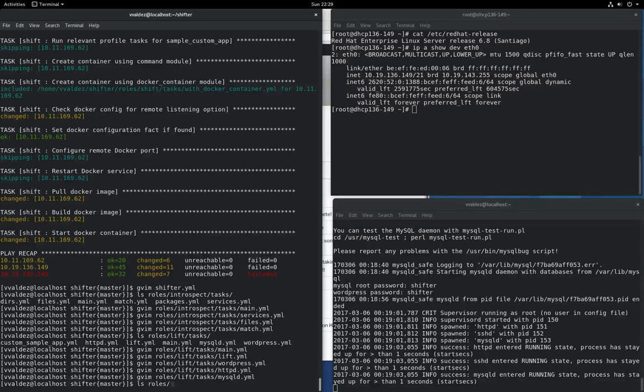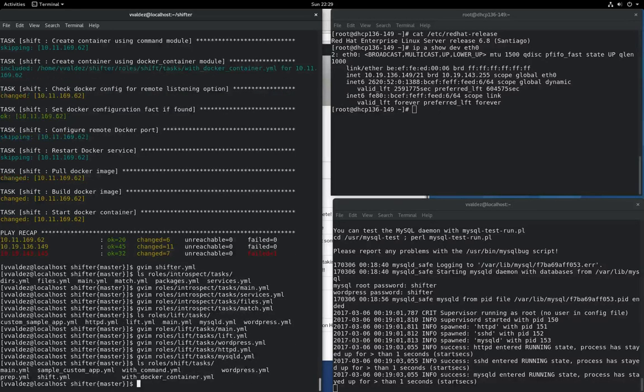So lastly, we'll look at shift. So we have, again, custom YAML tasks for the applications. So I've got WordPress and the sample app there. And then we'll take a look at some of these others. Now you'll see there's a with command and a with Docker container. I'll talk a little bit more in detail when I get to these, but this is essentially two different ways to pull the Docker image, build it, and then to run the container.